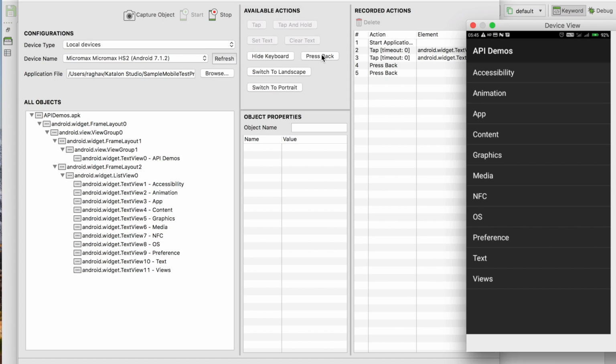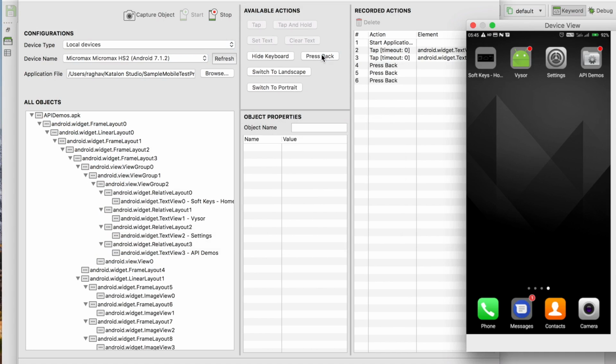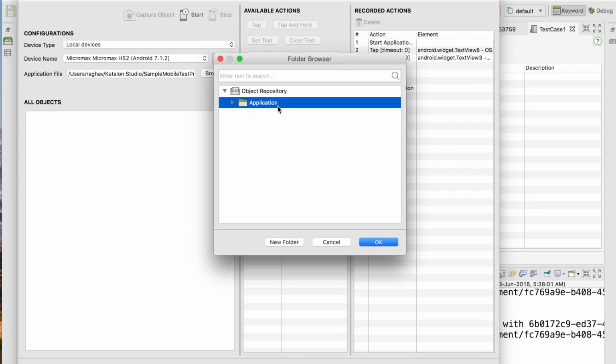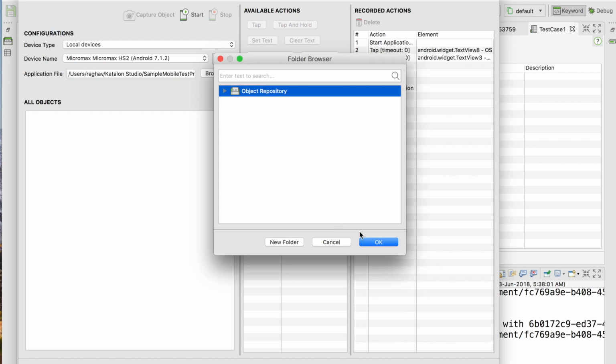And I can again say press back, which will actually come out of the application, and that's it. I will now click on stop recording. So I'll click on stop, and I say okay. In the object repository, it will add all the objects that we have added or recorded. You can say okay.